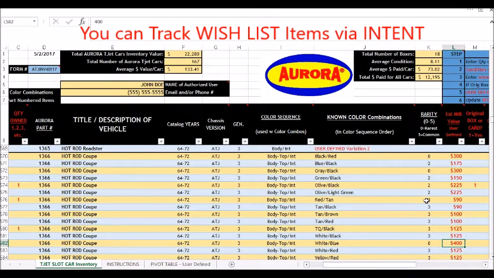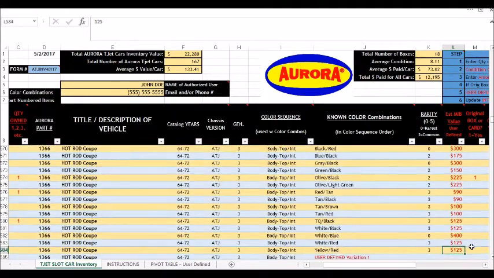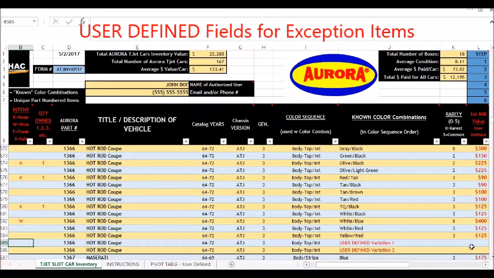Now, what this really means is that white-blue has a rarity factor of 0, which means it is very rare. It's amongst the most rare. And if I'm lucky enough to get that one, I'll be delighted. Okay. Now, suppose, and this is where the power of the spreadsheet comes in handy.